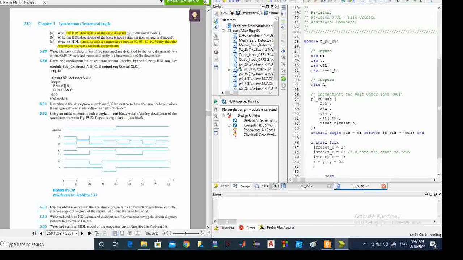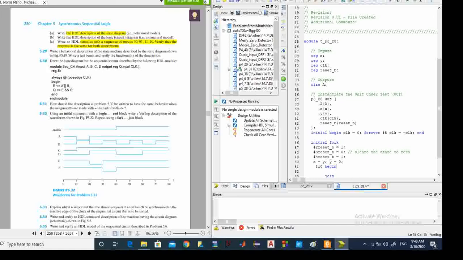So now let's say after 10 nanoseconds, we need to give this thing a signal. Begin. We've been given a sequence 0 0 0 1 1 1 and 1 0.